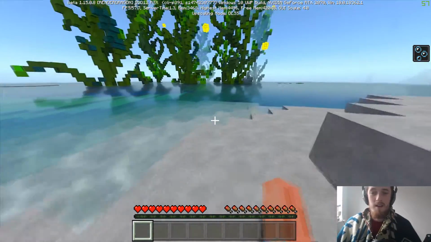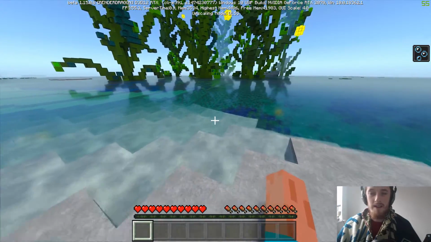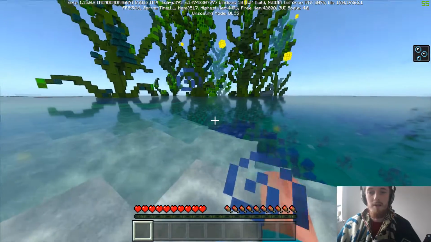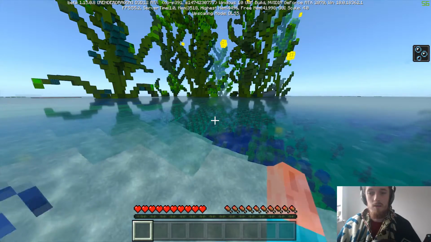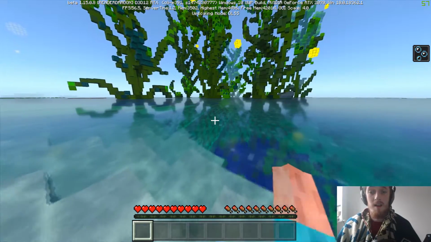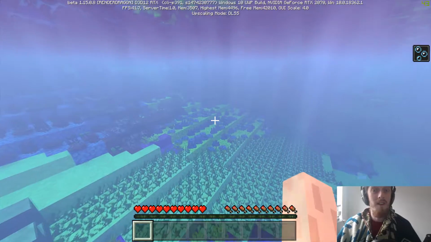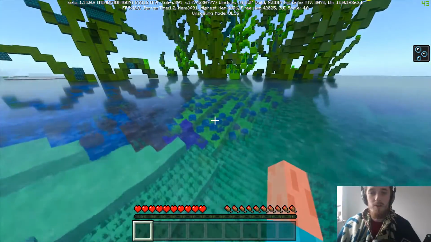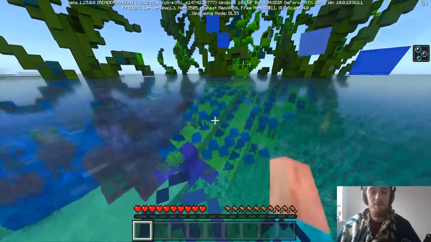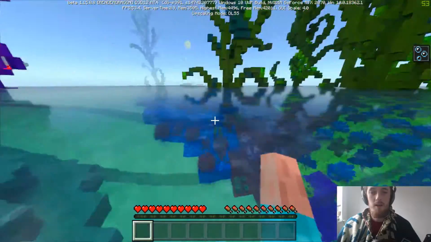Okay, so if we go over to here, can you see how light is bending realistically on the water? It appears as though that grass, or I should say seaweed, underneath there is close to the surface. Well, when you go underwater, you can see that it's not, which is a realistic water effect that you have in real life. Look at that, look at that. That is properly impressive.